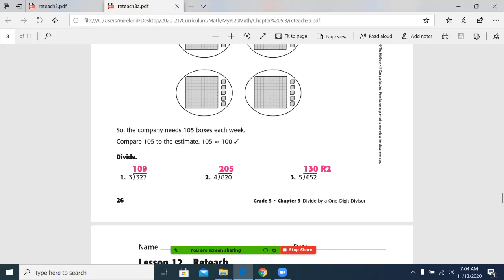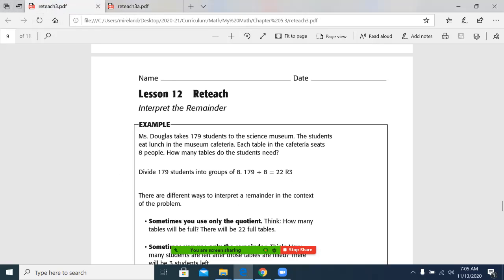In the first one, we know that 4 went into 8 two times, but when we brought down the 2, 4 won't go into 2, so we needed a 0, and then you bring down the 0, and 4 went into 20 five times. Here we had a 5, then 15, 5 went into those equally. We brought down a 2, 5 does not go into 2, so we put a 0, and that 2 became a remainder. Hopefully those went well for you. And now let's move on to today's content.